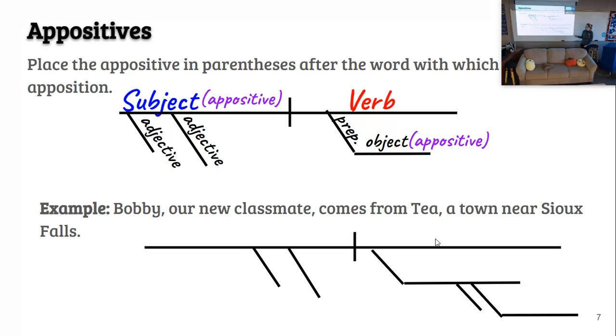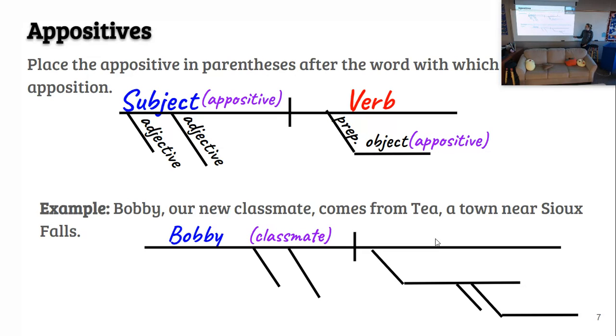You know in your diagram where all of your components go. Just take it slowly. So start with your subject. Your subject goes here, which is what? Bobby. Now, we have an appositive that's renaming Bobby. So in parentheses next to Bobby, we're going to put what word? Classmate. Because that is the single word appositive in that phrase, renaming Bobby. So classmate would go in parentheses next to Bobby.